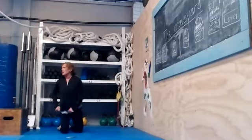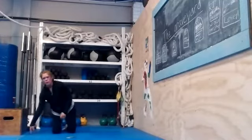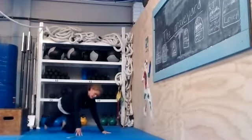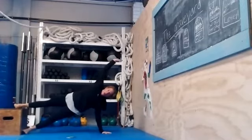Okay. You're gonna turn to a side high plank. You're gonna put one foot on the box, one foot on the floor. You're gonna do lateral raise. So you can use a band or a weight or nothing. So let's do it. One foot on the floor, one foot on the box, lateral raise, 10 each side.